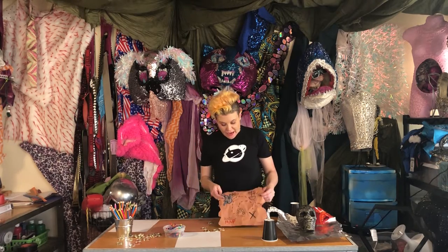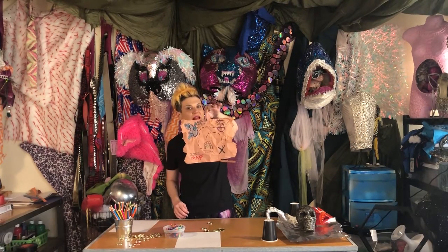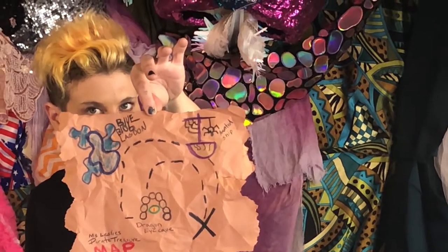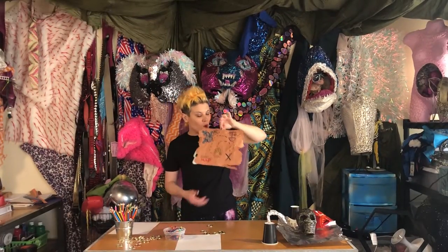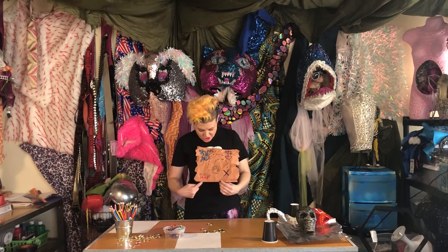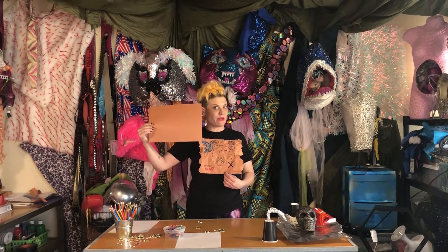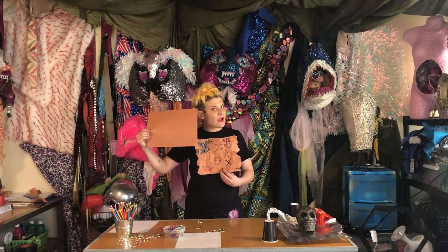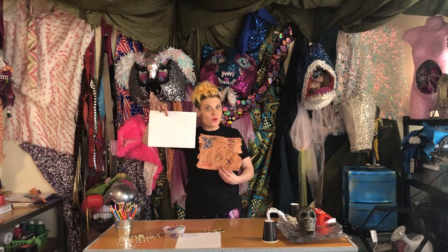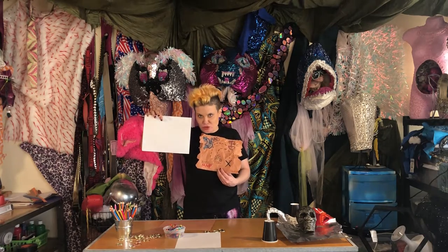So I started my map last night on this piece of construction paper. Cameraman, can you zoom? So my pirate map, if you notice, I still have an unfinished edge down here. So what I took was a piece of brown construction paper. It doesn't need to be brown. If you have white or any other paper, we'll start from there. So I'll start how I started hiding my pirate treasure with my map.